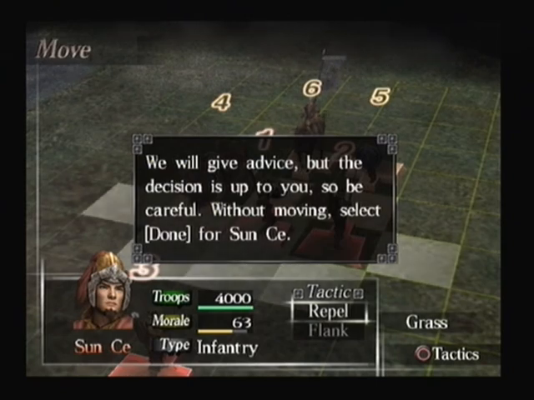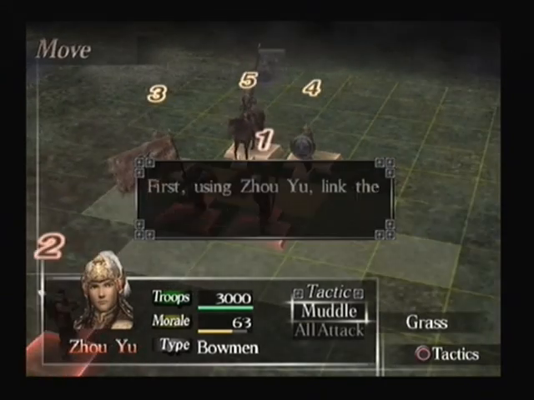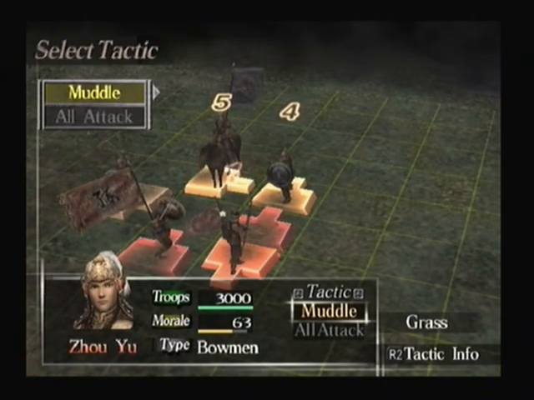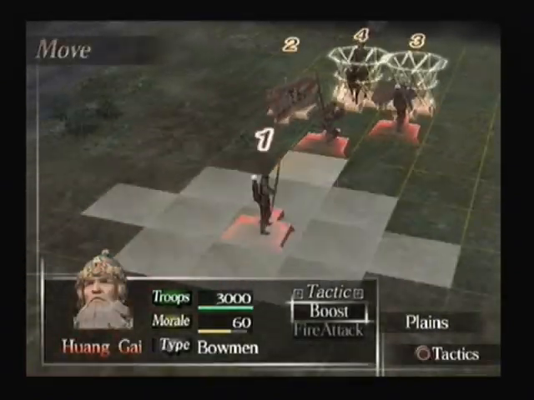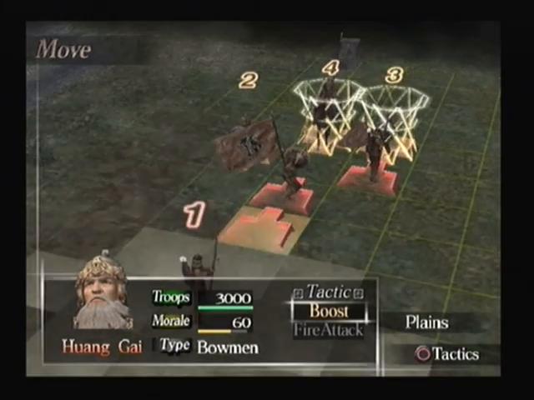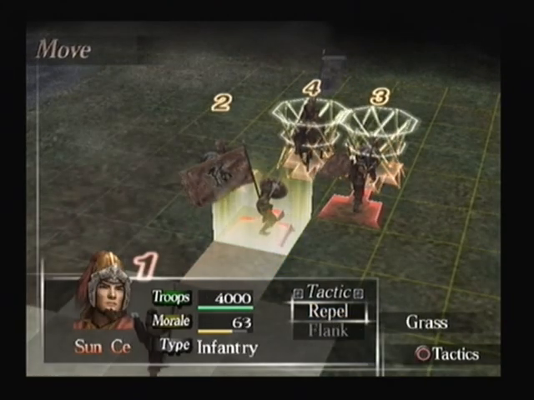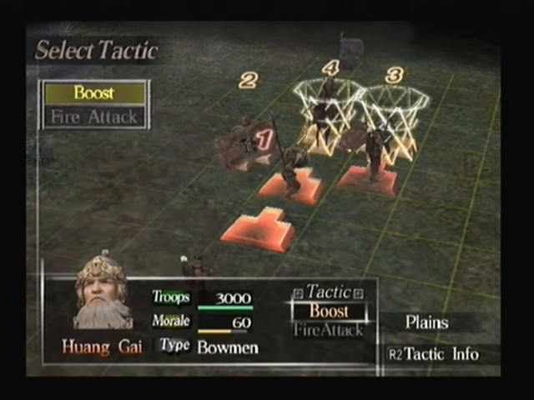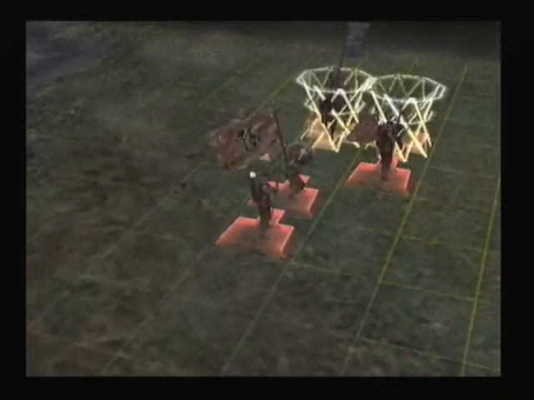So, give you advice, precision up. I'm not going to move Sunsei. So let's use the tactic muddle. However, let's link it. So now you can go up and boost Sunsei. Now what do I want you to do? I want you to repel. So let's see how this goes. You should repel and then muddle. No, it should go boost, muddle, repel. That's how it should go.